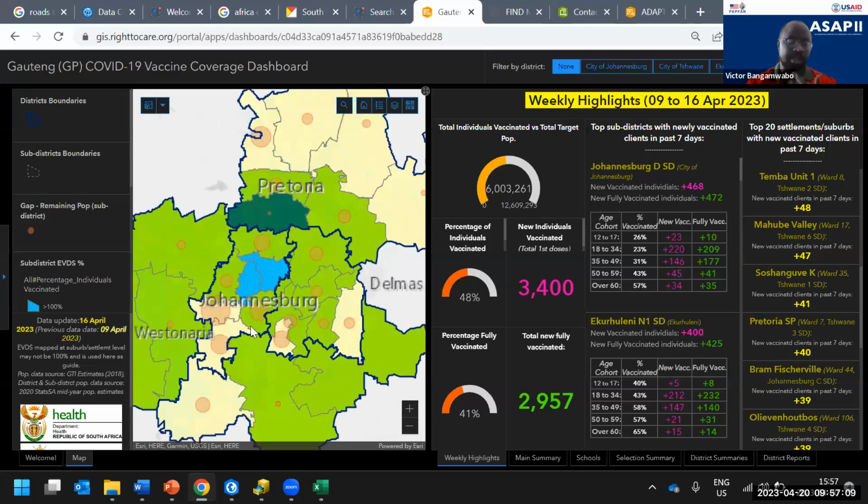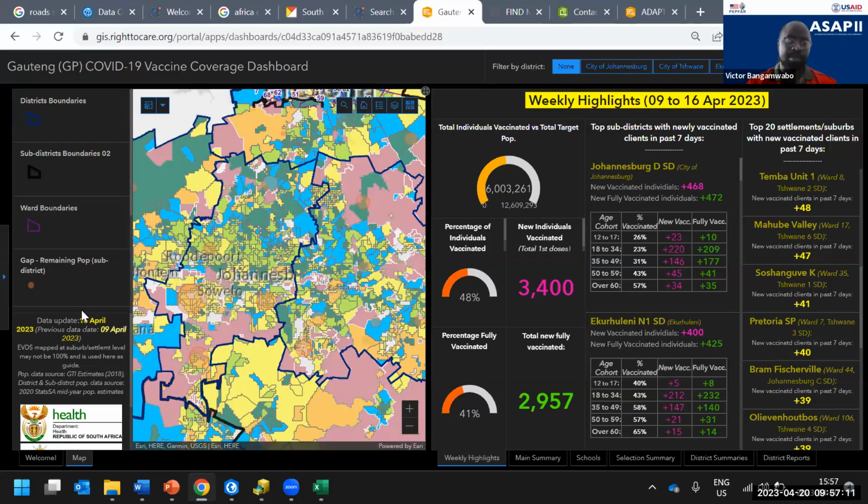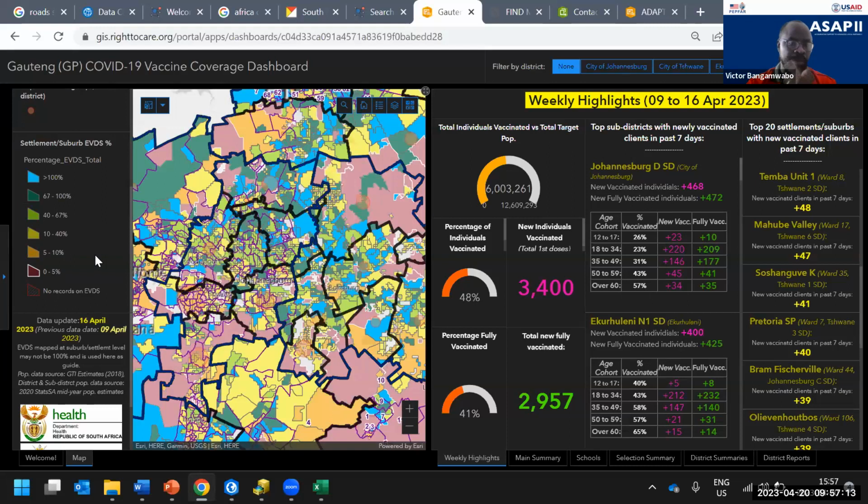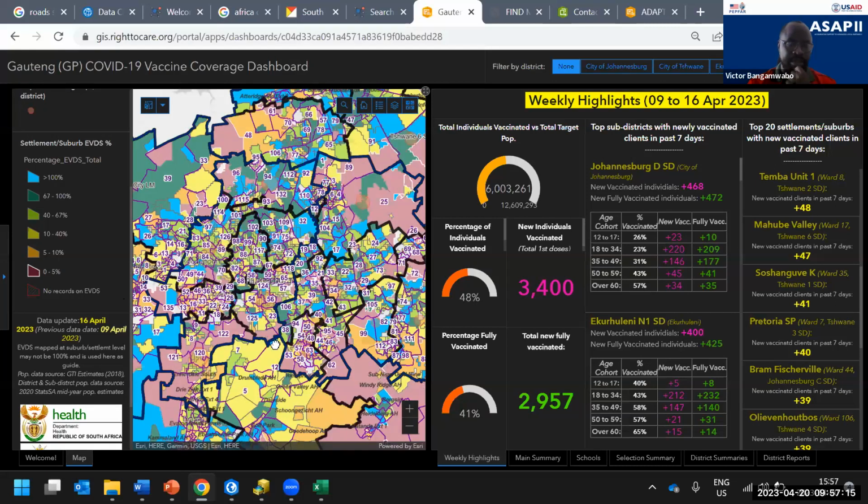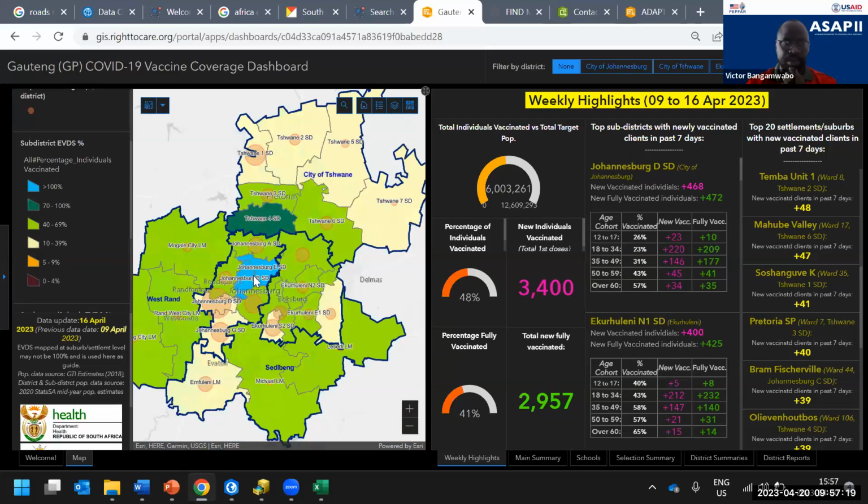So on the map here, you notice I can actually zoom in, zoom out. When I zoom in, certain layers of information are displayed. The same thing you're able to see on Google Maps and navigate pretty much. But here also you have this data. This data is linked to the map.